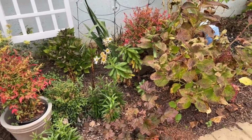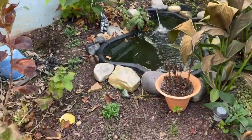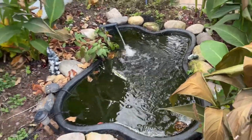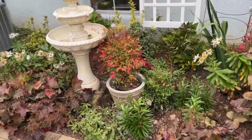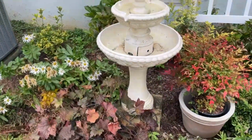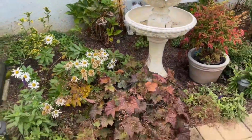And nandinas are also beautiful if you have a water feature or anything like that. So I have a fish pond going on in the back here. So I may just put them in pots around the fish pond. We'll see. But those I got on clearance at Lowe's. Yep, Lowe's. Anyway, so I just wanted to share this with you before I put the garden to rest and take down the fountain and all of that.